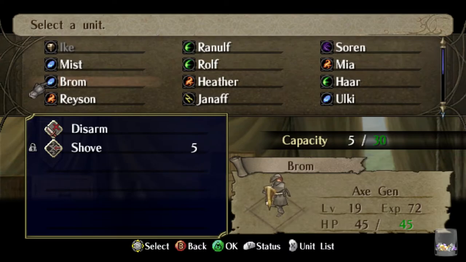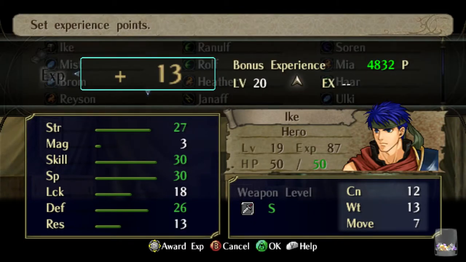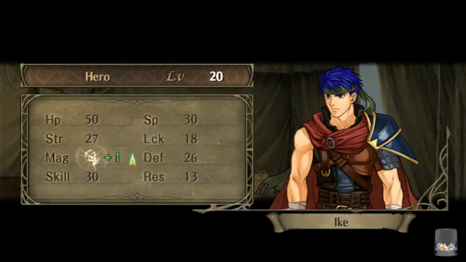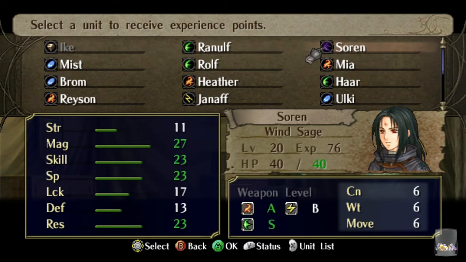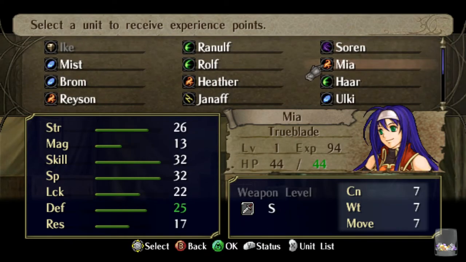It's time for BXP. Yeah, you might as well. He's 13 experience away. Yeah, 200 BXP. Not the end of the world. And now to not use it anymore. I think he's a point away from his res cap, which for Ike is amazing because his res growth is garbage. Oh wait, no. Well, I mean, he'll earn his promotion.